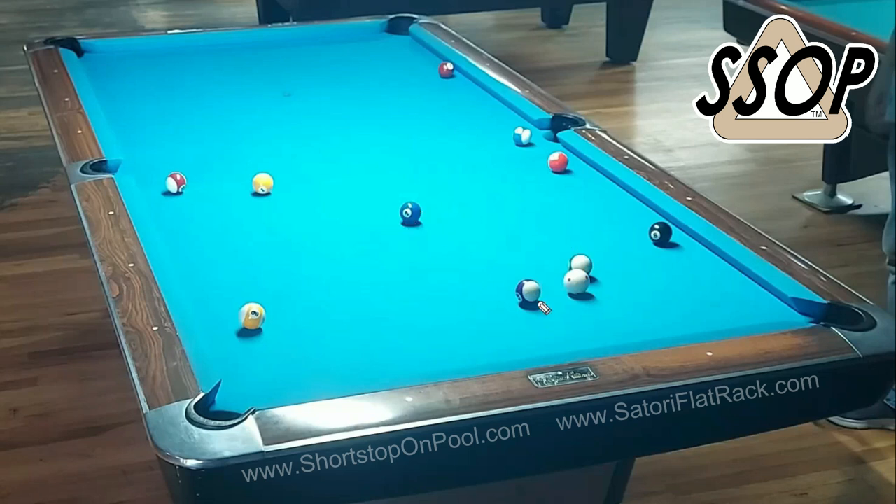At this point in the rack I choose the 15-ball, and there are 10 balls on the table. You've got to make good choices now in order to get on that 15-ball. If I'm going to break for the 15, where do you look for your key ball? You look diagonally across the table — along the line where I want my cue ball. I've watched the top straight pool players a lot; Thorsten Holman and John Schmidt are the two I watch the most. They seem to be able to see patterns with the most balls on the table, and I was kind of happy with myself that I saw this pattern.